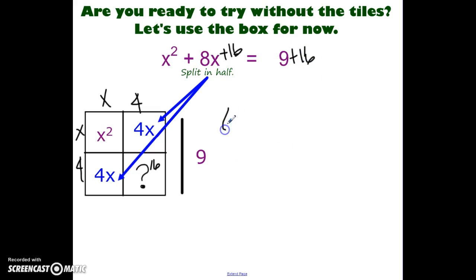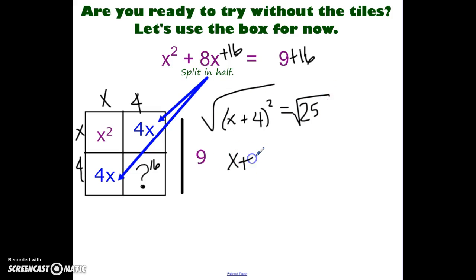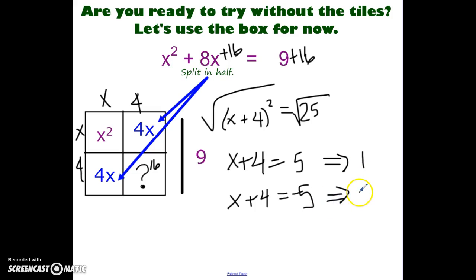Then my factors would be x plus 4 squared equals 25. Square root of both sides. X plus 4 equals 5. X plus 4 equals negative 5. So this solution would be 1. This solution would be negative 9.